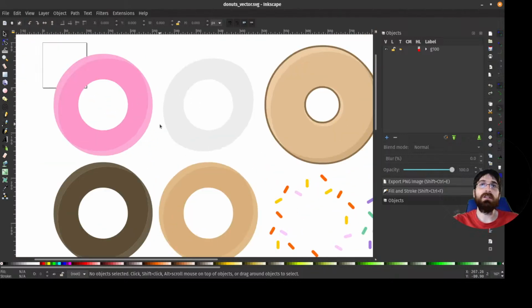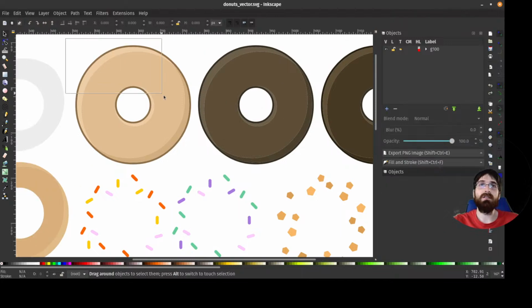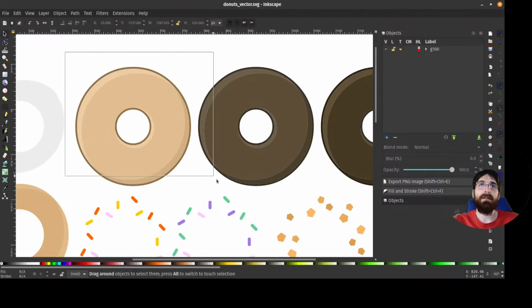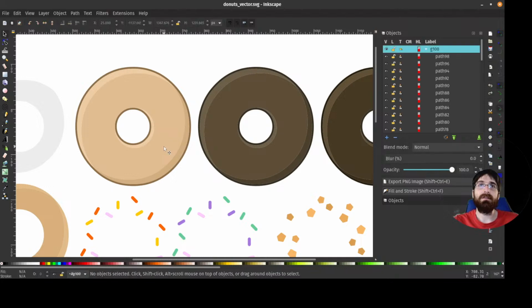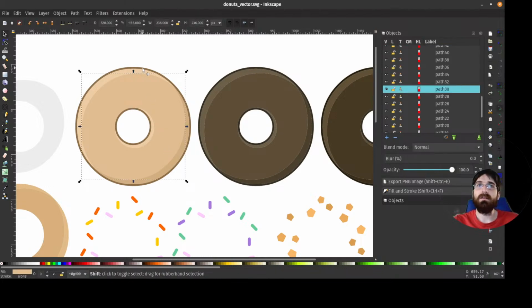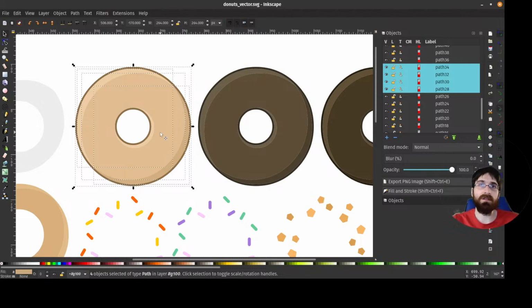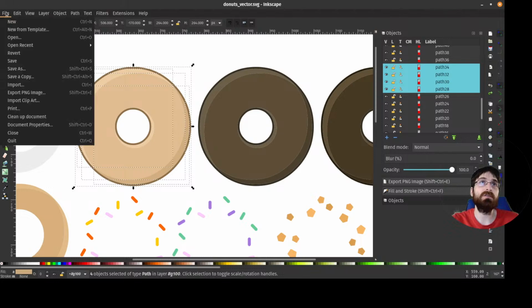So we need to cut these each out. And we should probably go by the order we would build up the donut here. There we go. Okay, that's what I want. So we can grab this, we can copy. Can we do Control-Shift-V? No, that did not work.